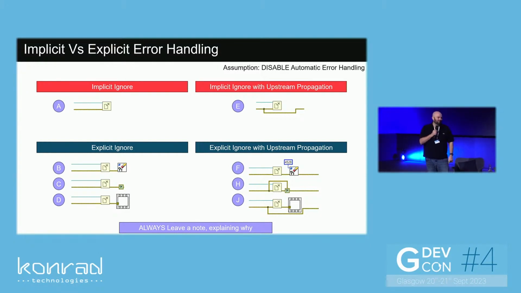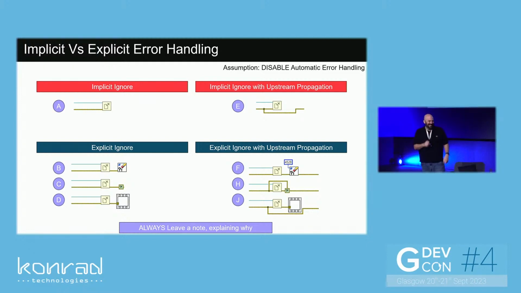Yeah, I don't know if this is controversial, but I'll use a single frame sequence structure just to synchronize my destroy code. Why don't you synchronize with data flow? Yeah, but I don't want the error in, because I don't inherently trust that it will operate on error in. I'm pretty sure it will, but I'm not taking that risk. And that's the LabVIEW superstition that we all developed. But again, we need a convention to say, will this close reference? It will. But will it operate on an error?